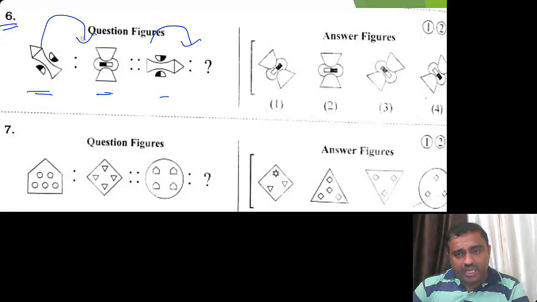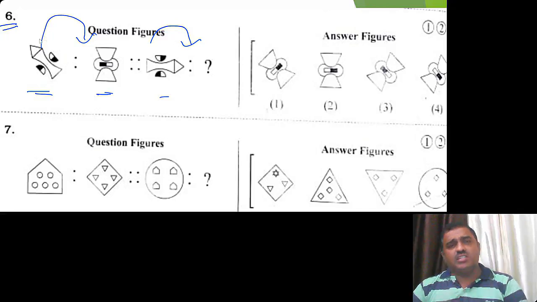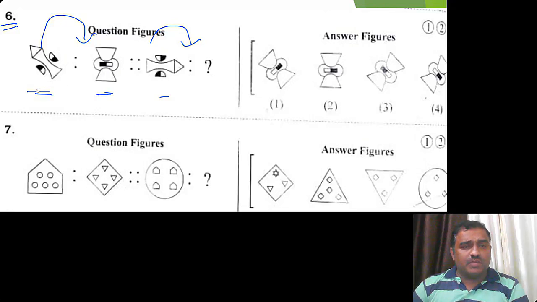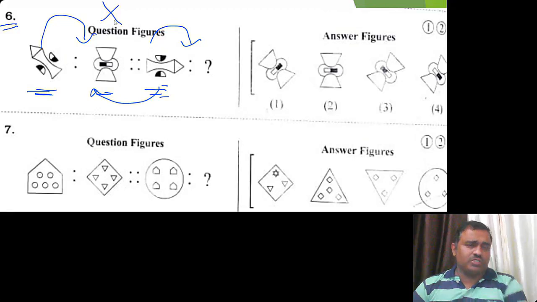See, there is again a position change. As Omkar already asked one question, can we establish the relationship between the first and third? Definitely, but I think here is a mistake. This figure should be here. Printing mistake, I think so, because it won't happen in these types of questions. In analogy, we have to establish the relationship between the first and second figure, not the first and third. So I think it is a printing mistake. Let me correct it.